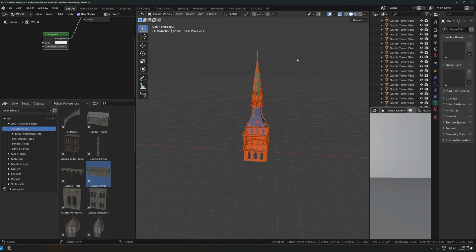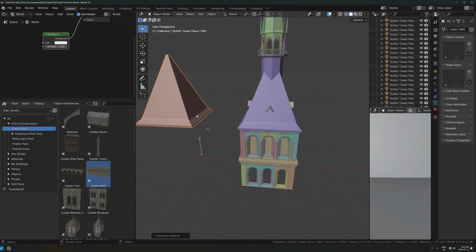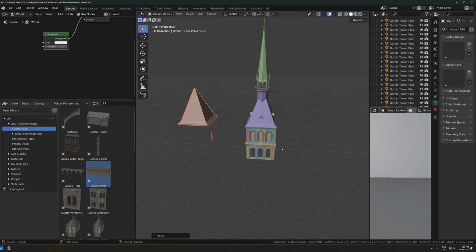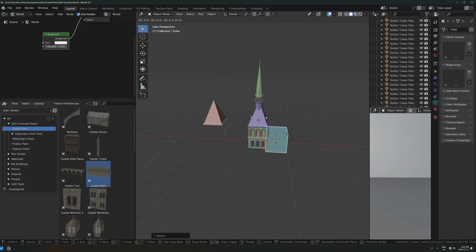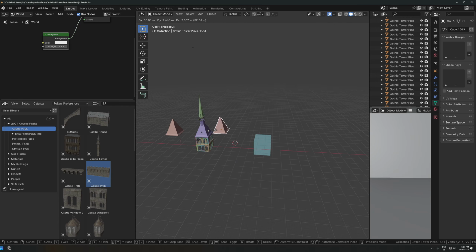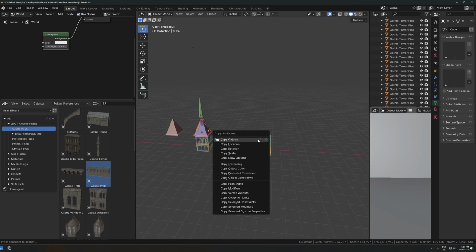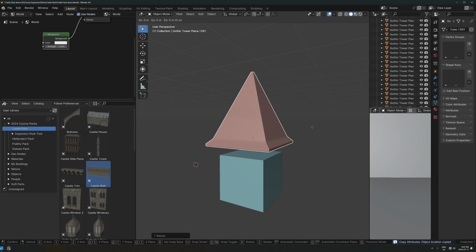So what I've done is I've just modeled all these pieces here, and then what I'll do when I'm modeling is I'll probably just duplicate out little pieces like this and save them off to the side. That way, when I'm working on something else over here, say this is my second building, I can just go, I need a roof on this. Oh, I already have one. Let's duplicate that. I'll put it over here, and then I can plop that on top of my new model, and there we go.